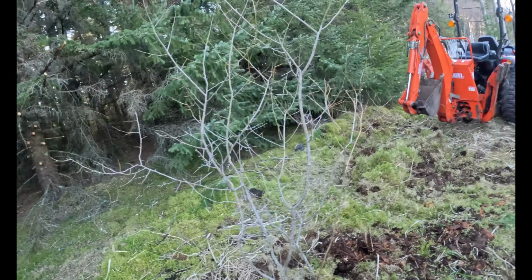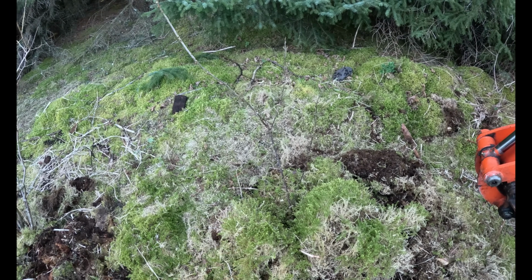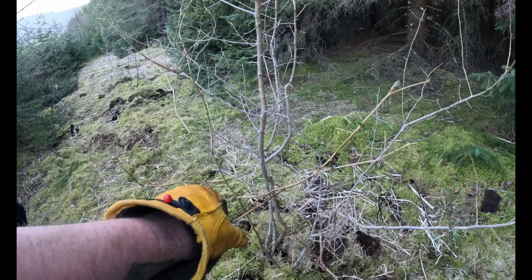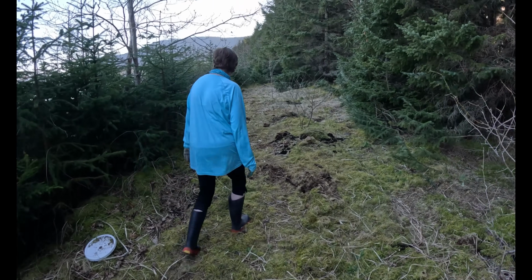So we will start off, I guess, where we're at and work our way down. So we got this currant bush. I don't even know what it is. It's a currant, like a berry. He said come later on in the year and he'll show me what it is, but I've never even heard of a currant before. So we've got a currant blueberry bush, so it would be like a currant bush. Yeah. This here is a plum, and then this is a salmonberry. Salmonberry tagged along.